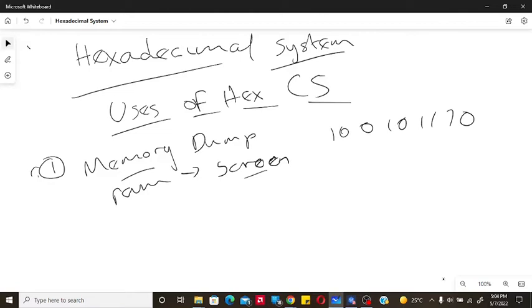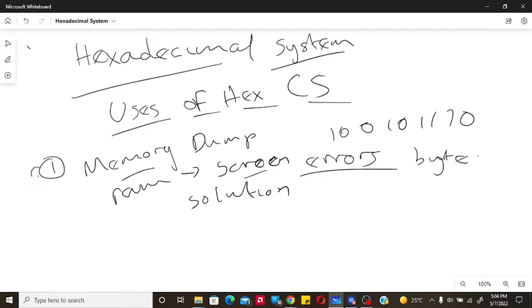This became problematic, especially when memory dumps were used to clear out errors. Normally when programming, you are going to encounter some errors, and the computer will try to show you its contents of memory when that error occurred, so that you can figure out a way to have a solution. Now, the problem with ones and zeros is that they are typically hard to understand. You can't even understand what those ones and zeros are. You have to group them up into bytes, then you group them up further into something that's meaningful, but that became problematic for a lot of developers.